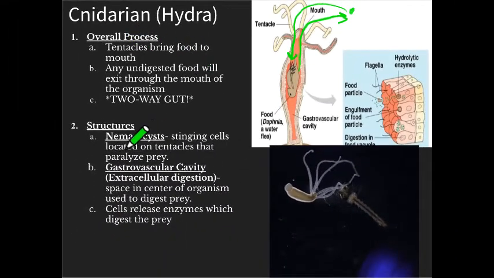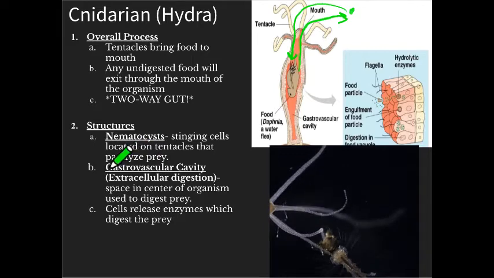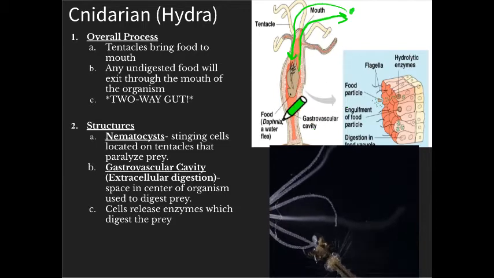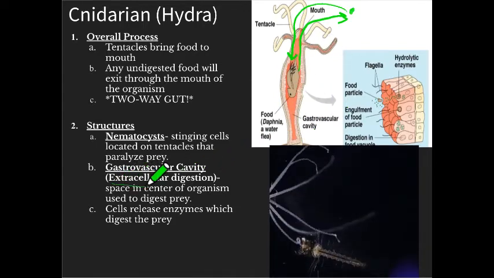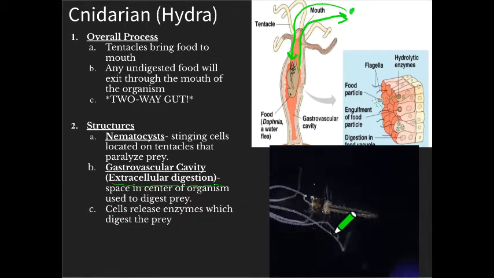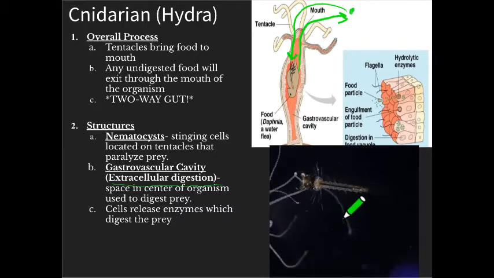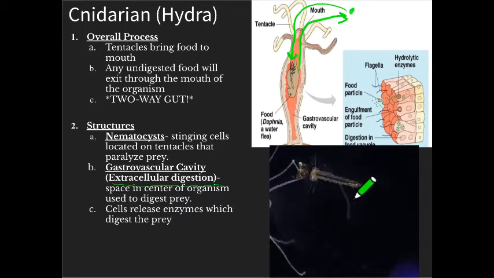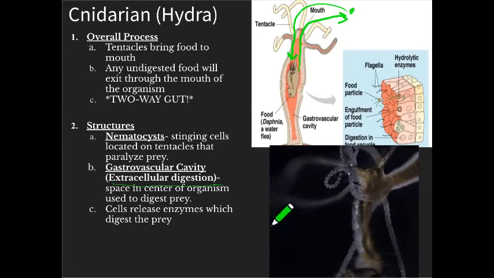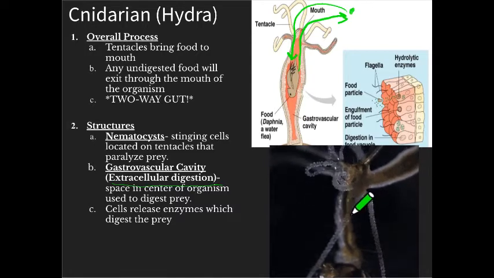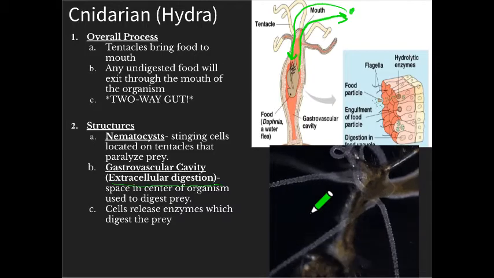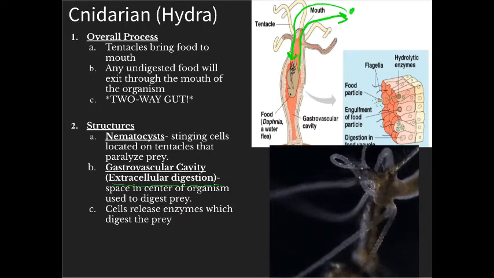So tentacles make it specialized, and gastrovascular cavity, this idea of extracellular digestion where there's actually a space for this to occur, is a key term here too. And then you can see this picture down here of how these stinging cells work, this little animation. So this is a mosquito larvae. I think this is near the end of its digestion process, but they'll sting it. The mosquito larvae won't be able to move. It gets paralyzed, and then it's able to wrap it up with its tentacles and bring it in to be consumed.